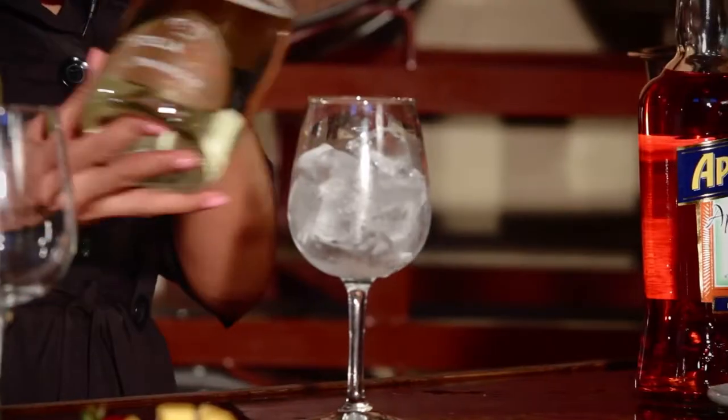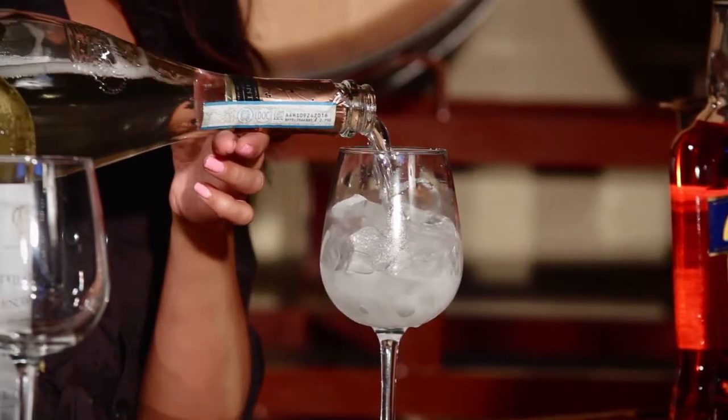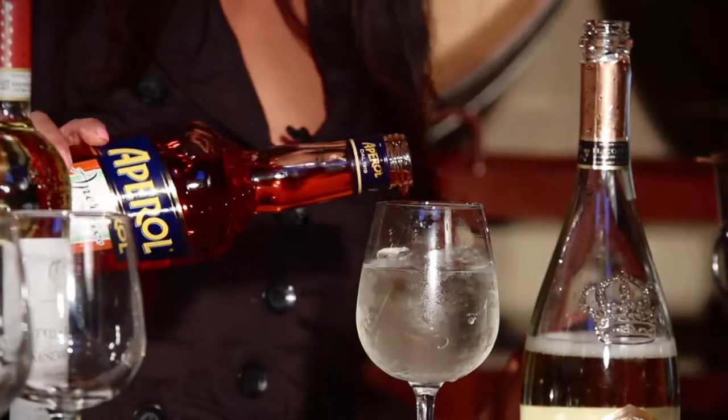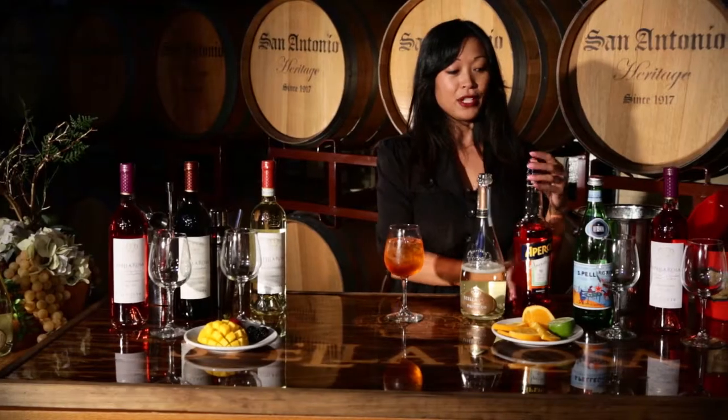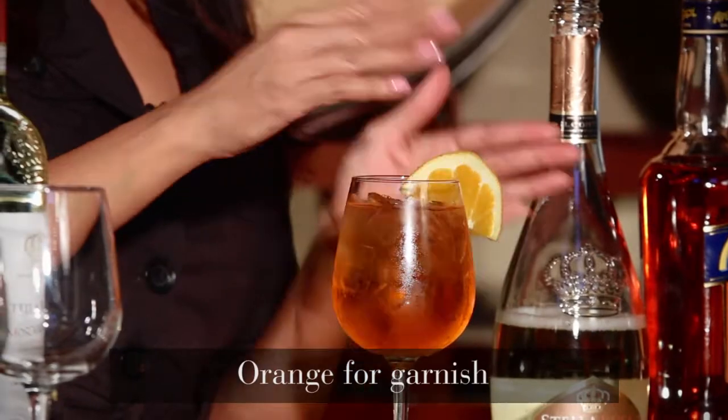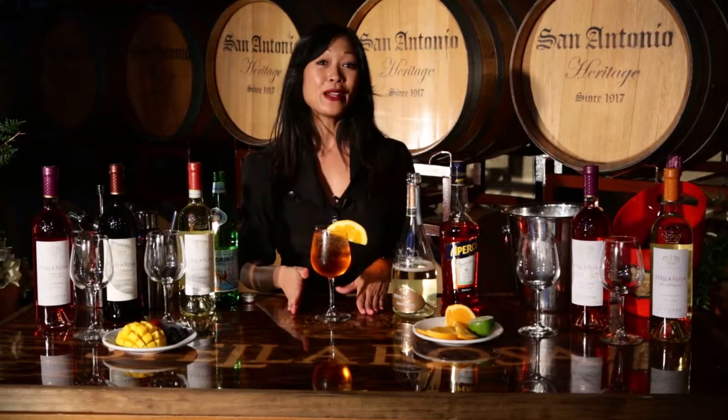Let's get started. I'm just going to fill this glass about 2/3 of the way with Stella Rosa Imperiale Prosecco. I'm going to add an ounce of Aperol. Then we're going to top it off with some club soda. Give a little stir, and then garnish it with an orange wedge. And that's it, the Stella Rosa Spritz.